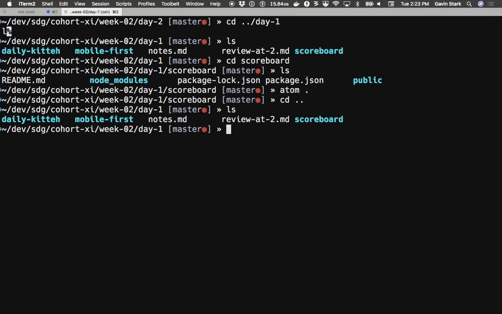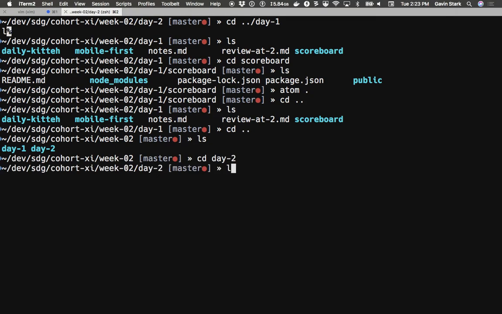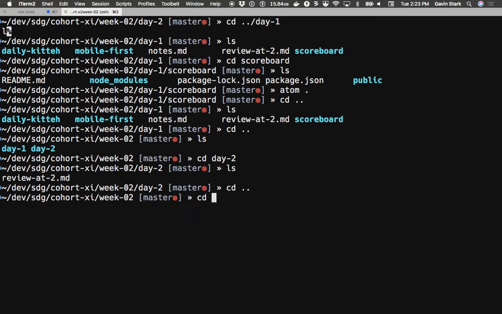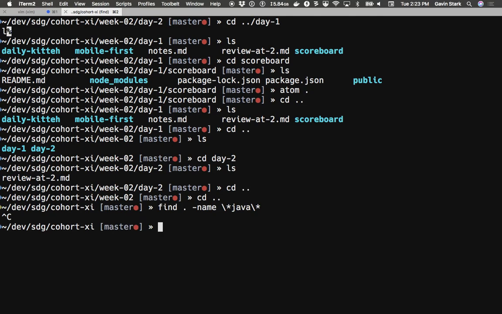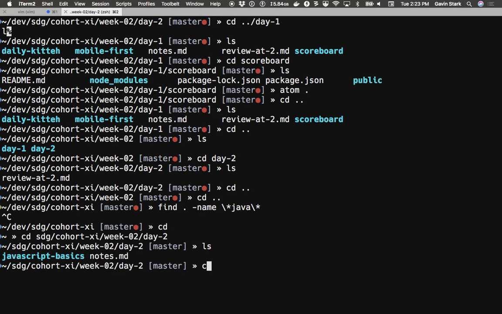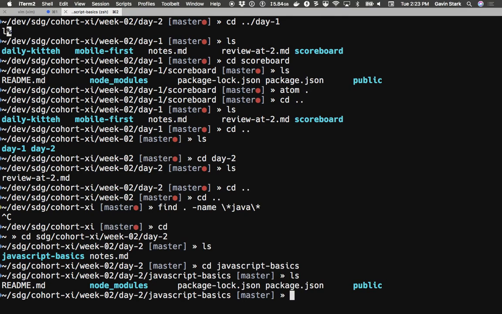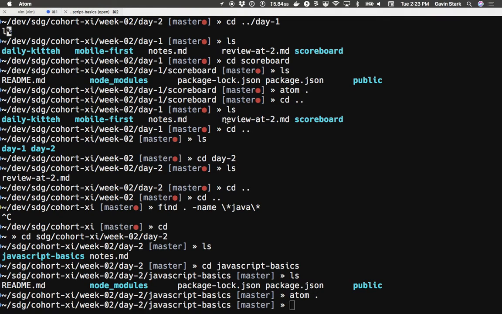I need to go into where did that code go? Oh, here it is. I have 2 code sides. That's why I'm getting so confused.